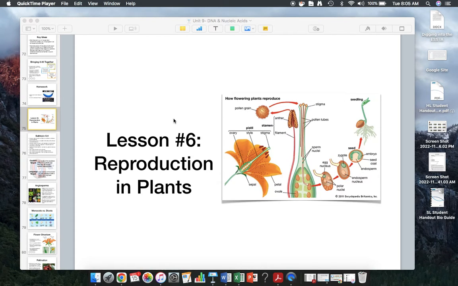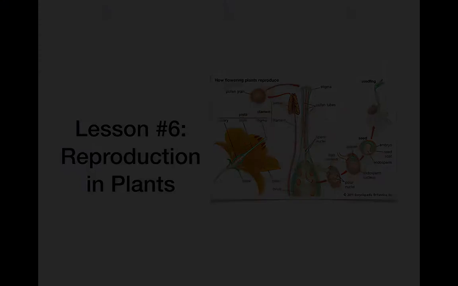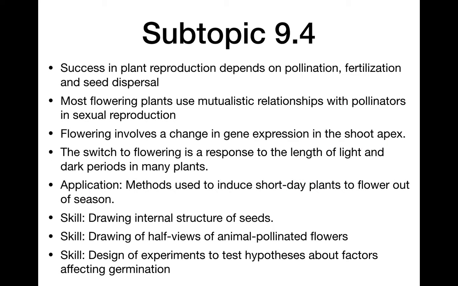Okay, this is HL lesson number 6, reproduction in plants. So this is subtopic 9.4, and we're going to do this entire subtopic in one video, but normally I do it over 2 lessons because of the lab component to this subtopic, and quite a few drawings to do as well.